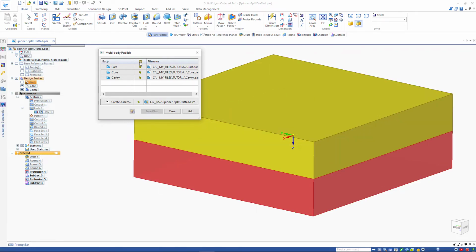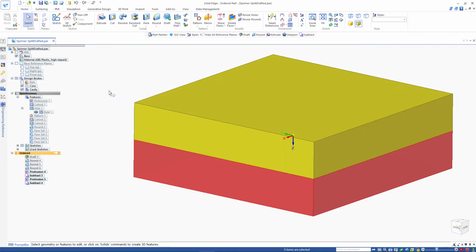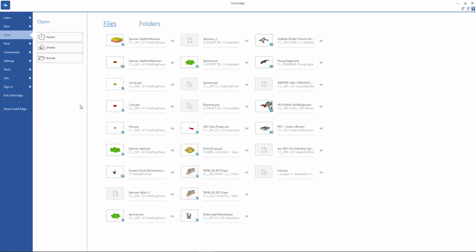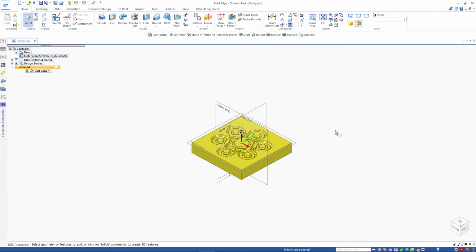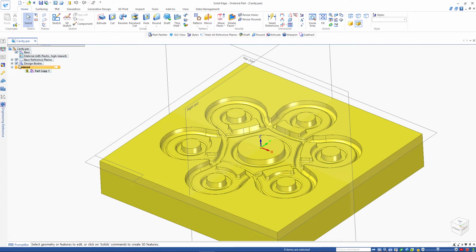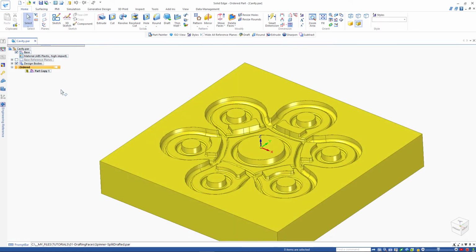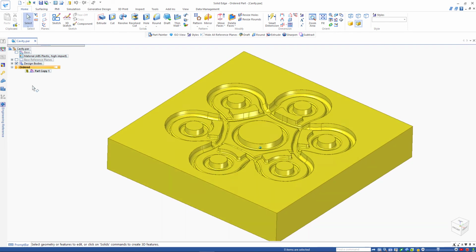So this is the master. These are linked files. Any changes you want to make, you make in this part file, and then update those linked files. If you close this, you will see in your recent documents, you'll find your core and your cavity. If you open up one of those, if you want to see what it looks like, there is our part. You can see that it's ordered, it's linked to that design body. Turned off the wrong thing. Coordinate system and the reference planes is what I was trying to turn off. There we go. And you can see that it's linked.